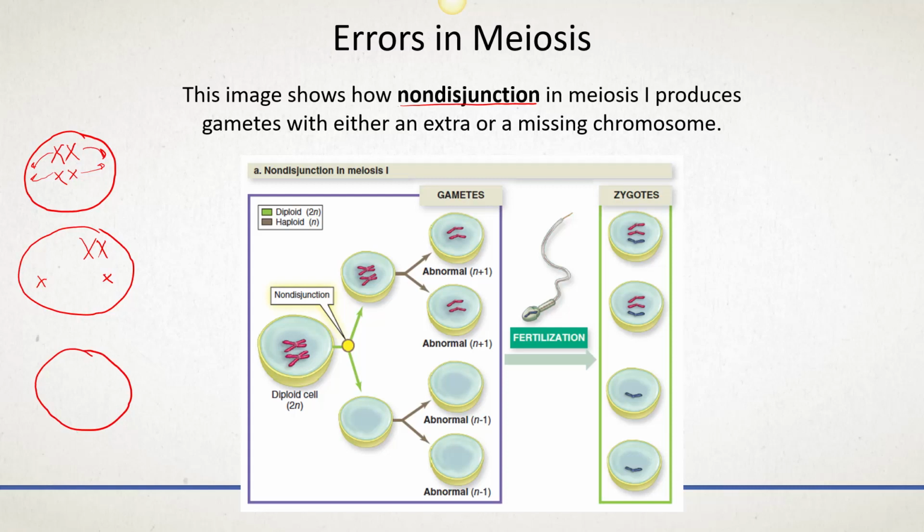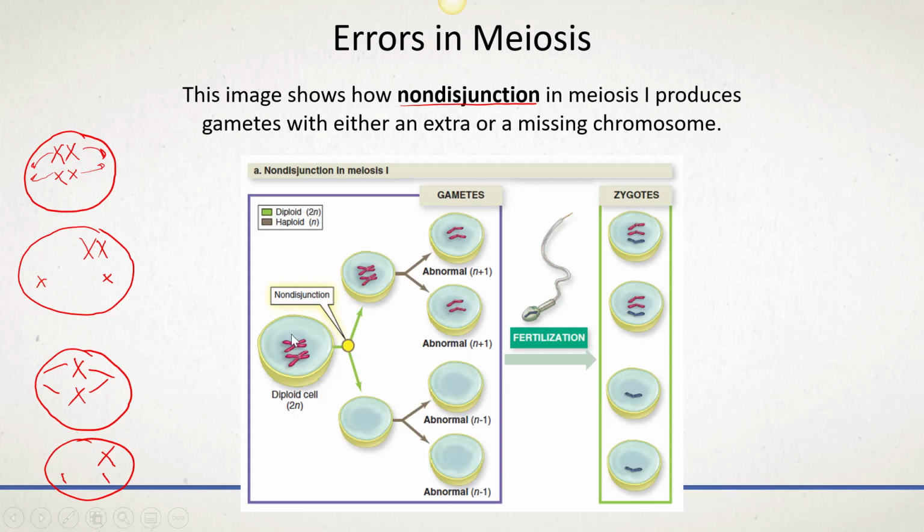So you have the chromosomes aligned in the center of the cell, and then when the sister chromatids try to migrate toward opposite ends of the cell, you end up with both of them going to one side, while 1 and 1 go to the other side. You end up with one cell that's missing a chromosome and the other cell that has an extra chromosome. If those gametes are then used in reproduction, so during a fertilization event, it will lead to babies that have abnormal numbers of chromosomes.